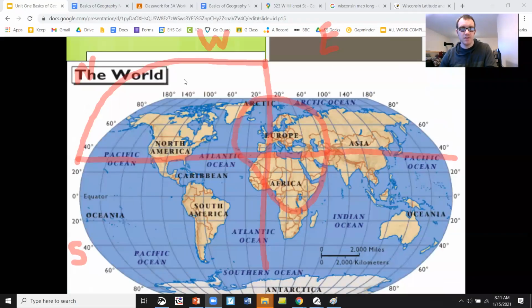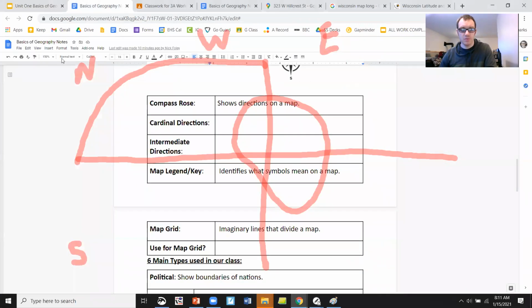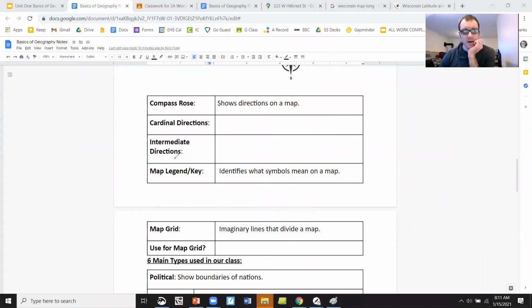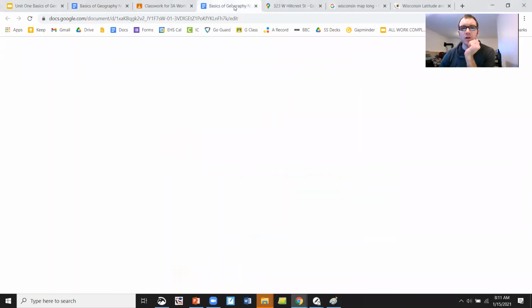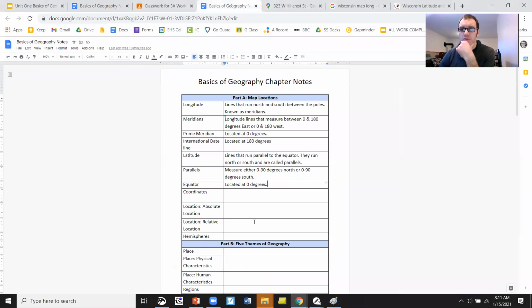If I take a look here, I think we have all our notes filled in for this section, which is great. I can clear my ink off here so it's not so ugly. Oh, this is the wrong one. Sorry. So we have our first section of notes filled in. You can always go back in the video if you need any of those and let me know if you have any questions. That's what we got.